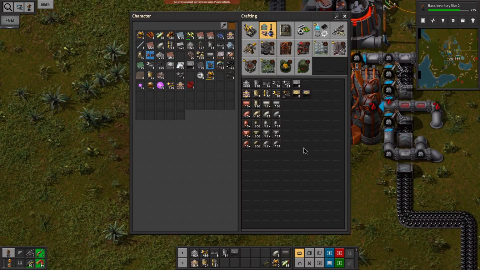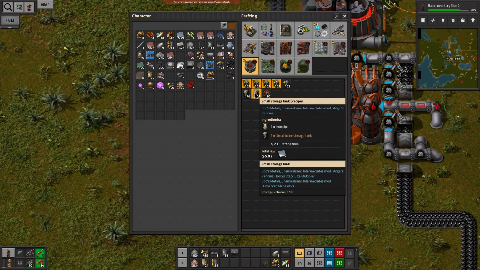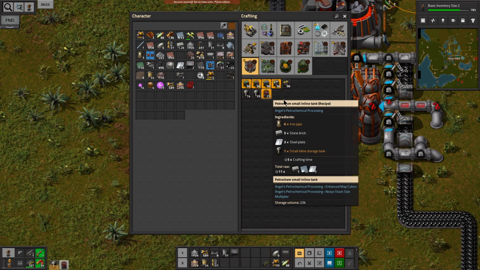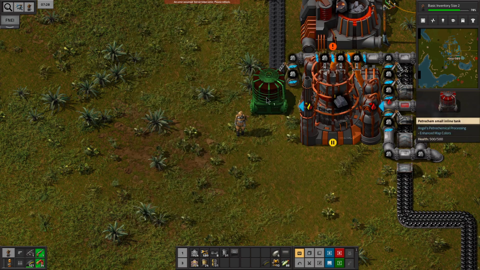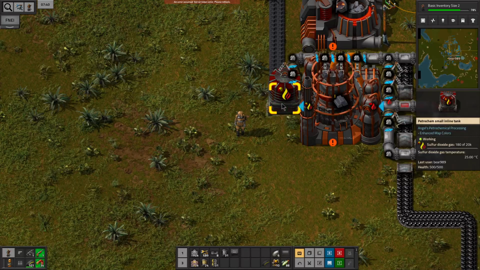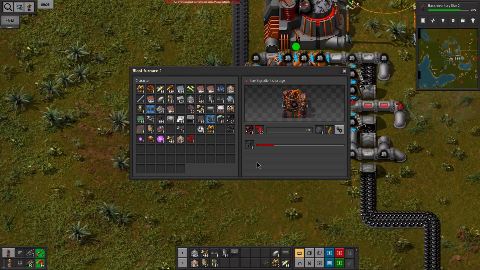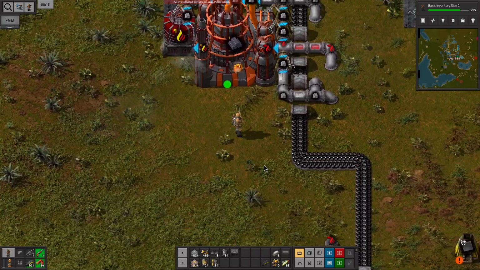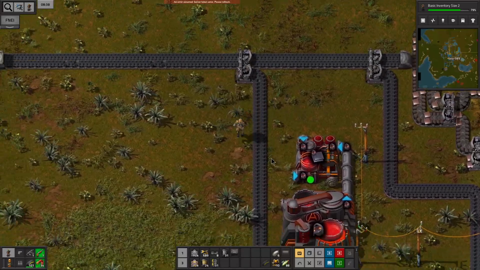So I need to also make a tank for the sulfur dioxide, which we're using these Petrochem small inline tanks, which are from Angels because it's 20K, where these from Bob's are only 2.5K each. So we're using these at the moment. They're just a bit of steel, stone, and iron, so not too horribly bad. And we can actually set that right there, and it'll just capture all of our sulfur dioxide, and that'll work nicely to get us some lead.